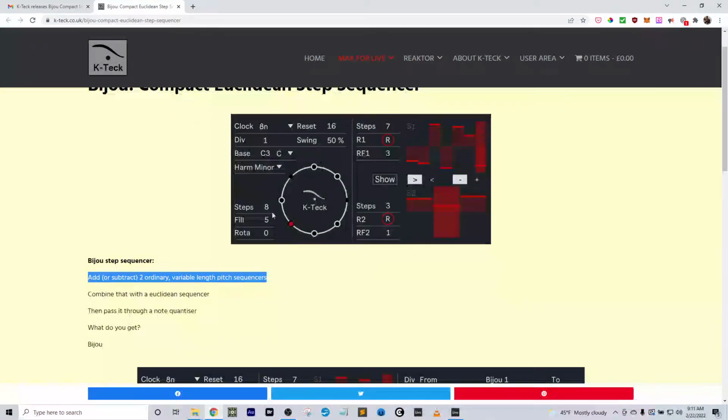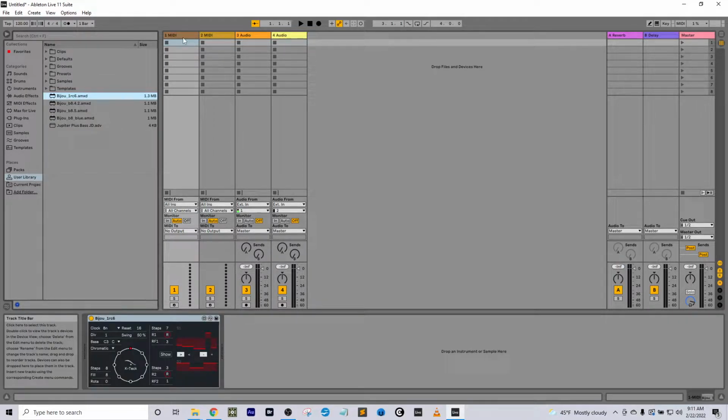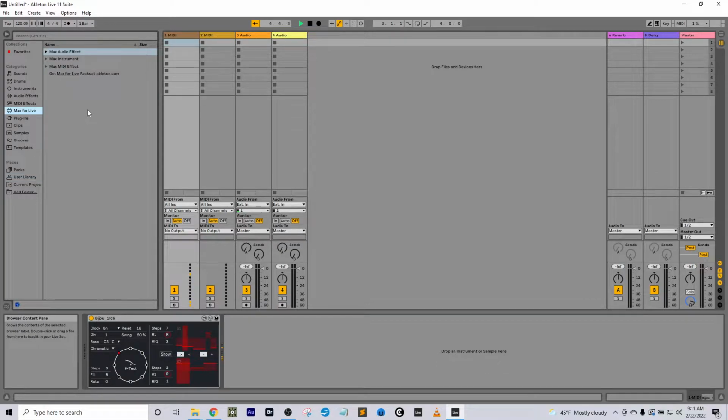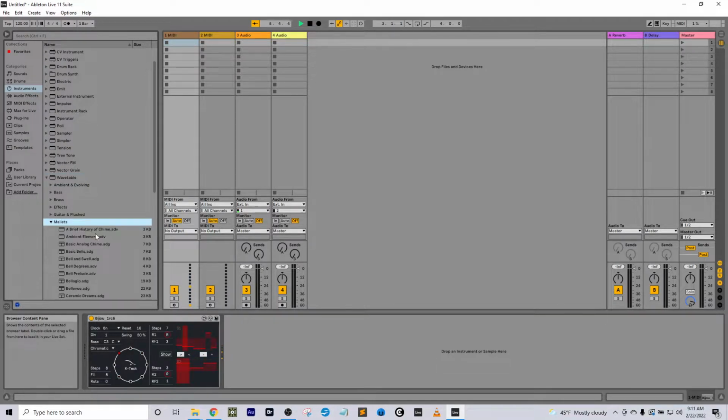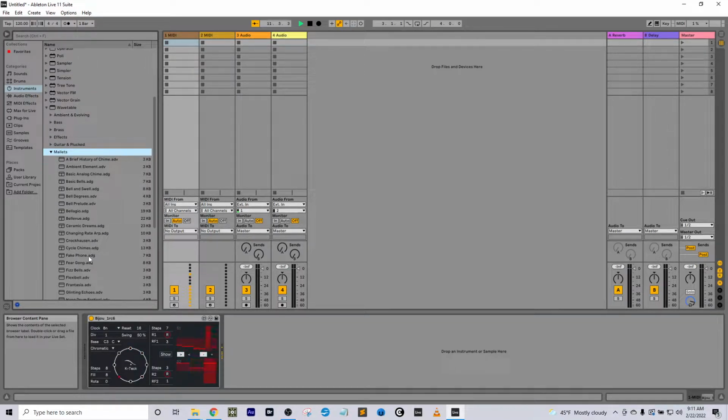So let's take a look here at what this looks like in practice in Ableton. I'm going to drag the, this is a pre-release copy, but we'll bring this over here. It's pretty much the same. And if I push the space bar, we're not going to hear anything because we need an instrument to be plugged into there. So I'm going to go ahead and grab a basic wavetable. Maybe something like this.